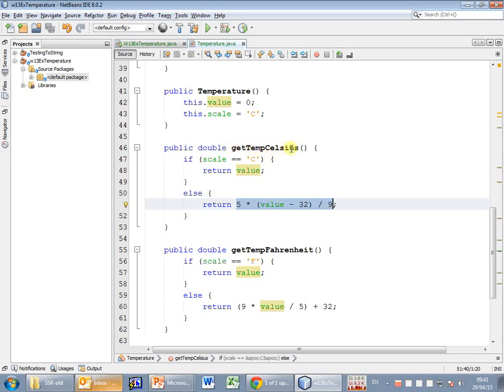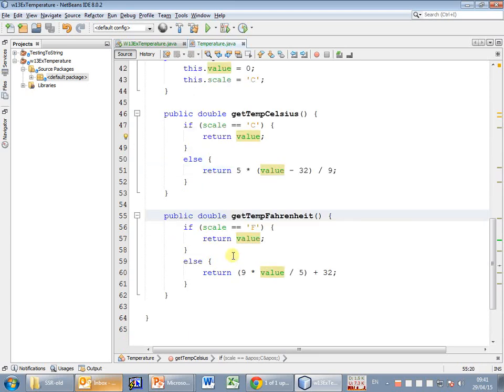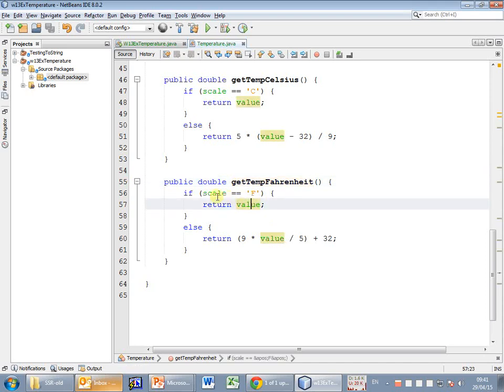So when I'm returning the temperature in Celsius, I know that this is the value in Celsius, because I converted the Fahrenheit to Celsius. But in the first case, if it was already in Celsius, I don't have to do any operation. Just give me the value because it's already in Celsius. I don't need to do any other thing. And I'm doing the same thing here in Fahrenheit. If I'm looking at the scale and I find that it's Fahrenheit and you want me to return a Fahrenheit, well, I'm just going to return the value. But if it wasn't Fahrenheit, then I'm going to go into the else, and then I am going to return the converted degree to Fahrenheit, and this is going to be the result of this call.